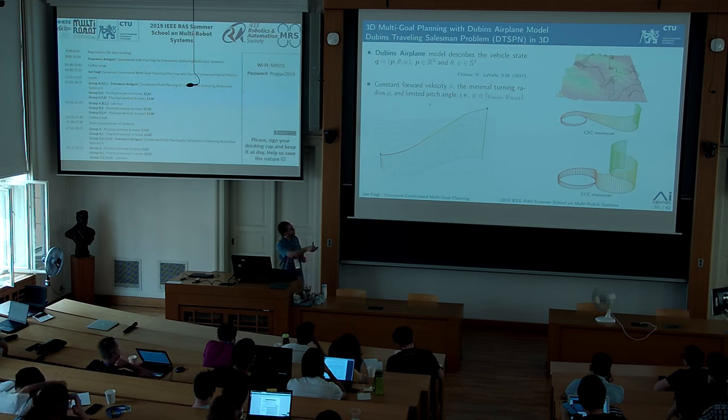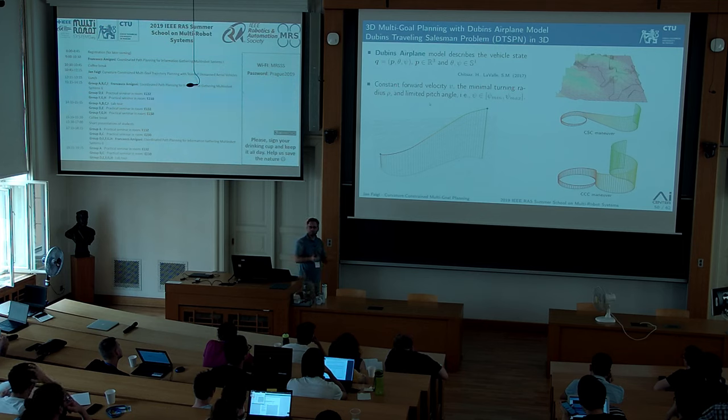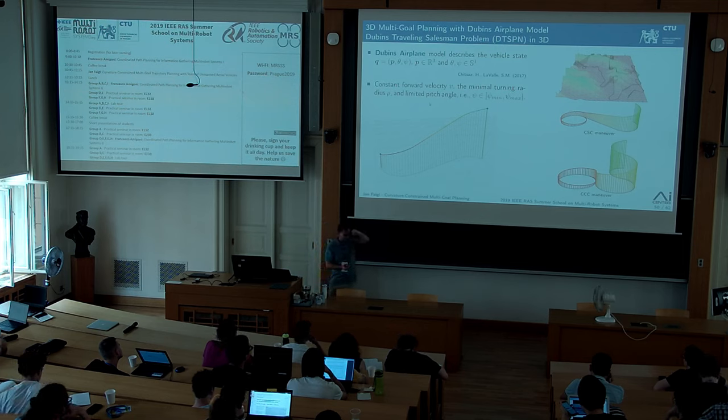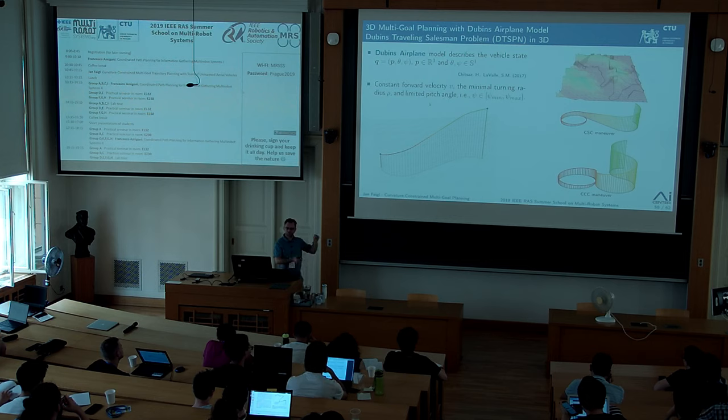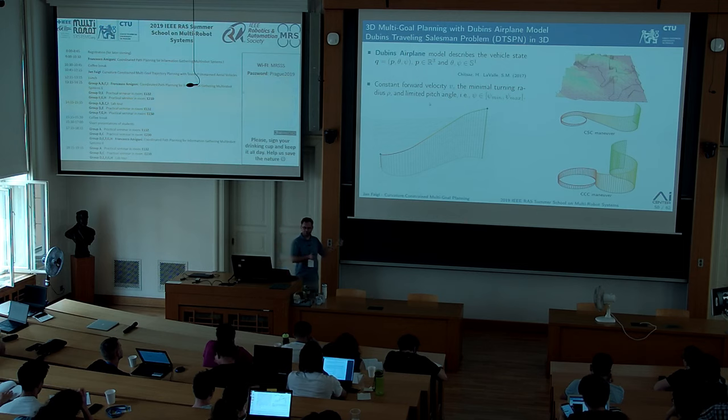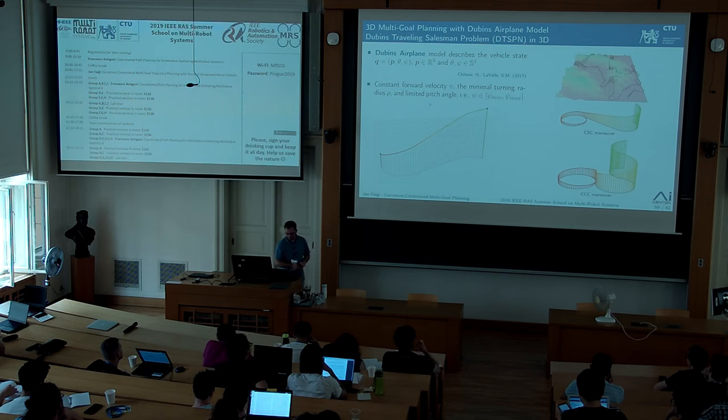So there are CSC maneuvers and CCC maneuvers. Basically, we can distinguish three cases regarding the mutual distance and especially the differences in the altitudes. If you imagine that you have 2 points which are at the same location but at different altitude, you need to climb. So you usually need to add this climbing spiral or helix that will allow you to climb, because you are only allowed to go forward. It's not a multirotor drone, right? So you can't change the direction arbitrarily. But there are different aircraft.